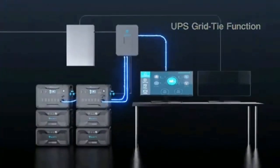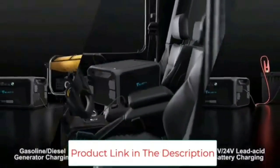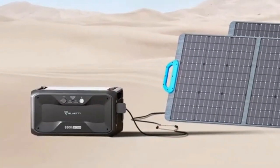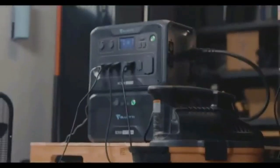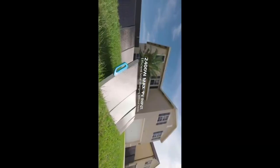The AC300 has staked its claim as BLUETTI's first 100% modular model. Combined with the B300 expansion battery, this combo delivers 3,072Wh capacity out of the gate but can be expanded with additional packs to offer a whopping 12,288Wh. The AC300's 3000W PureWave sine inverter can handle most power needs — whether on a long-distance RV trip, in a workshop, or during spring gardening. BLUETTI is offering hundreds of dollars off the AC300 plus B300 combo, and you can add a new folding trolley for easier transportation for just $99.